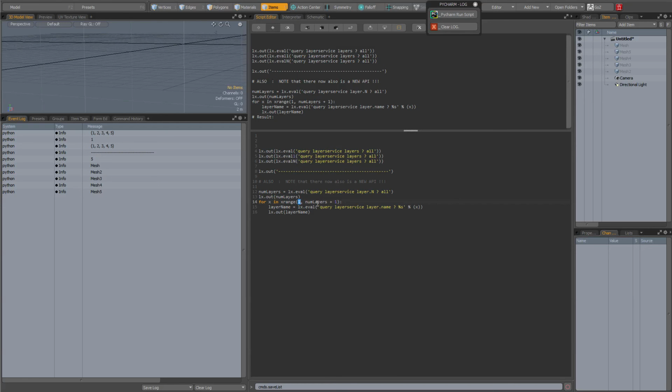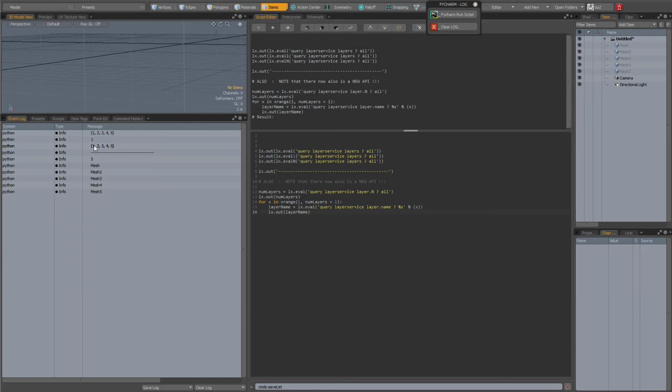And you have to add 1 to num layers, otherwise the last one will not be evaluated. So this can also be a bit confusing when you start out with layers in Modo. The first one always returns 1. If there aren't any mesh layers, then none will be returned.